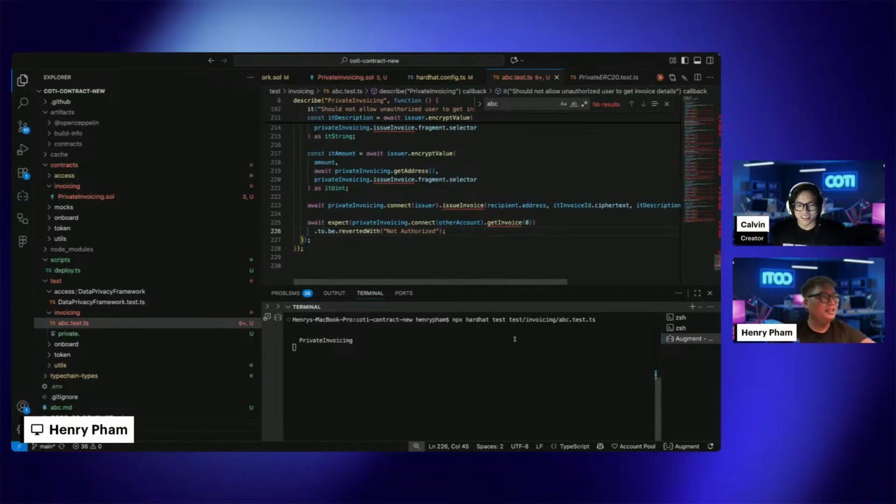If we try again, if we compile the smart contract, it will issue an invoice.